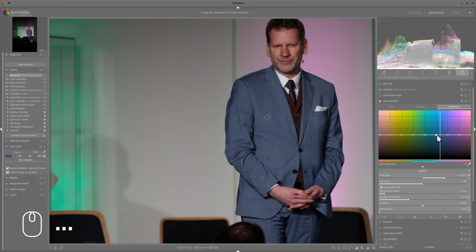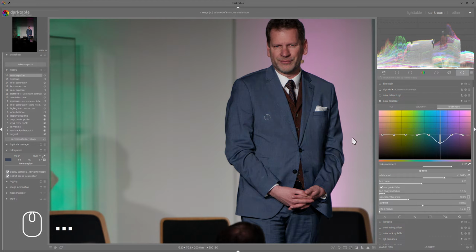And now, as you can see, I would like to darken that area, but the node is not there yet. So we need to adjust the node placement so that I have that node directly here where we have the hue of the suit. So let's move the node. I think it would be good to move it here, about 50 degrees. And now I can use the node and move it down in the brightness tab to darken that area. So just drag it with the mouse.